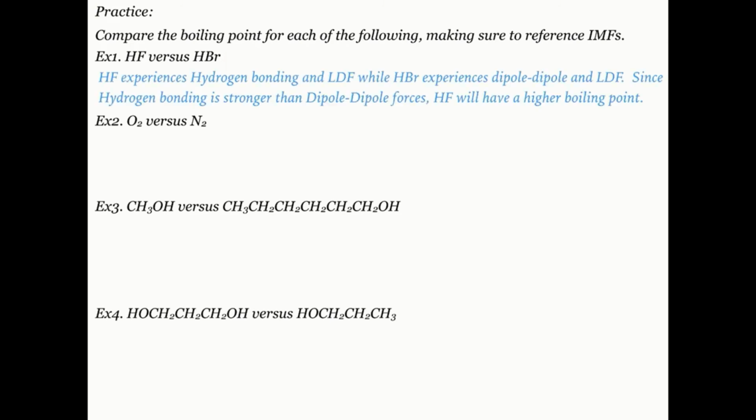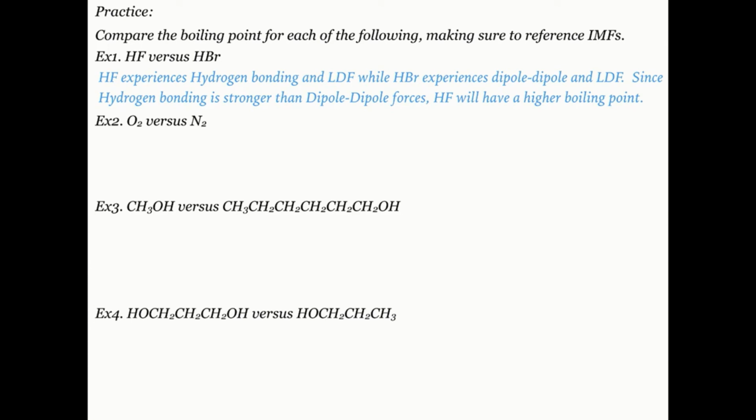Okay, so let's look at some practice problems. Let's compare the boiling point for each of the following, and we need to make sure to reference the intermolecular forces that they experience. So I'm going to compare HF and HBr. Well, HF experiences hydrogen bonding, and HBr experiences dipole-dipole attractions. So since HF experiences hydrogen bonding, which is stronger than dipole-dipole forces, HF, hydrofluoric acid, is going to have a higher boiling point. Okay, not too bad.